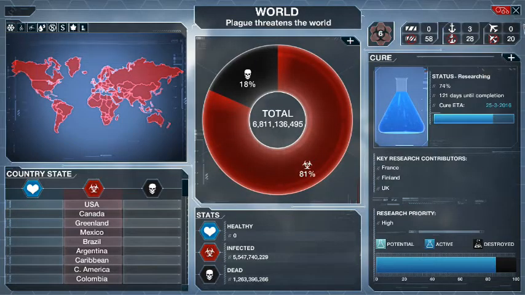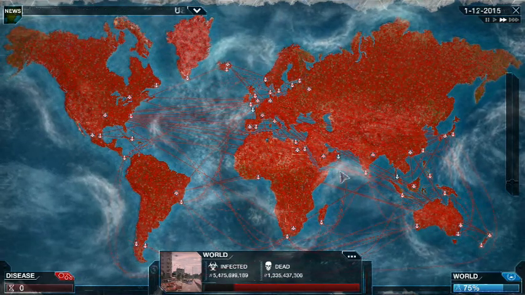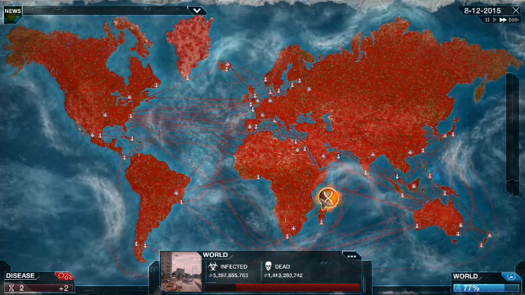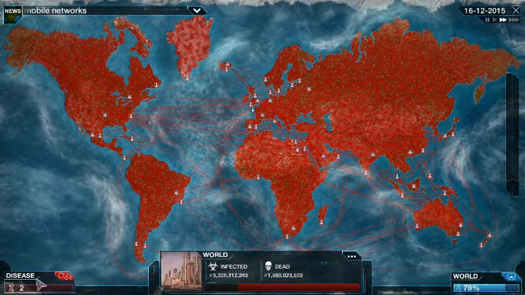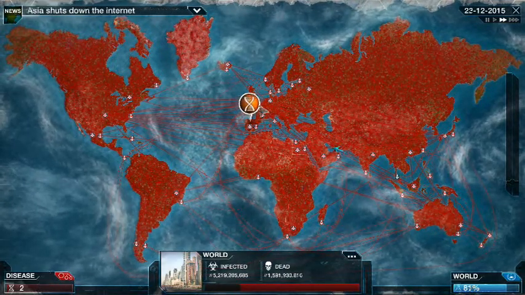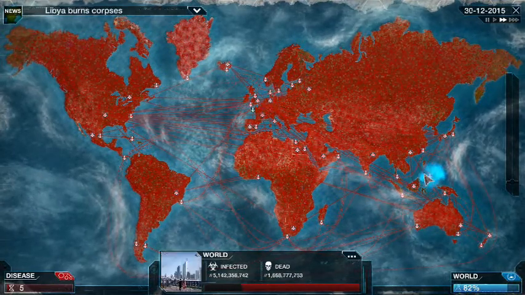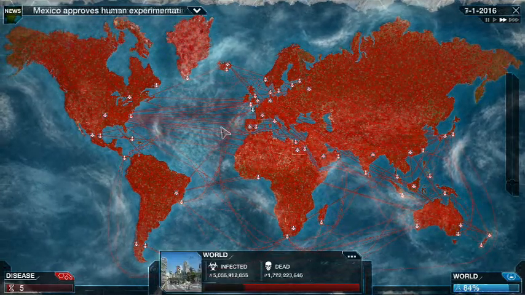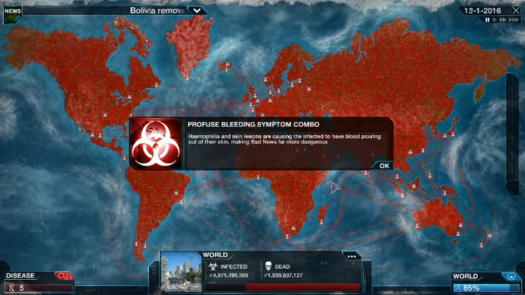How much longer? 121 days. I don't think we're going to make it. Yeah, we're not going to make it. Well, this is unfortunate. I spent too many points on stupid shit. I can't believe I'm going to lose on casual. This is embarrassing. But at least you get the idea of how this works. It can be a decently challenging game, actually, and you're kind of at the mercy of the RNG, so depends on how you feel about that sort of thing.